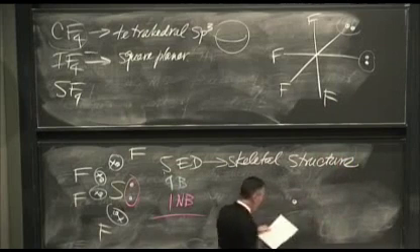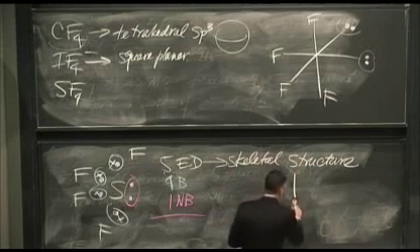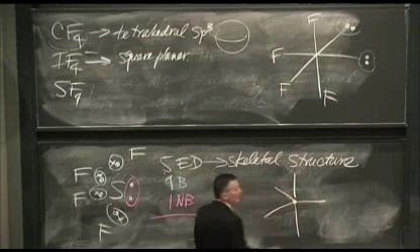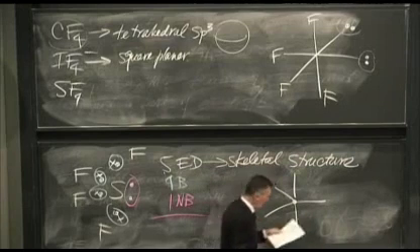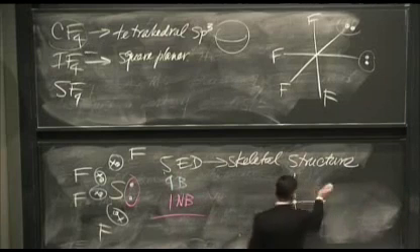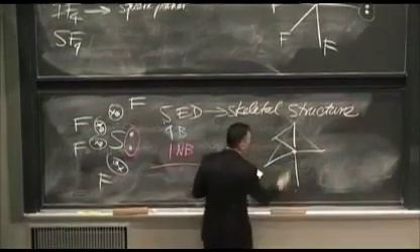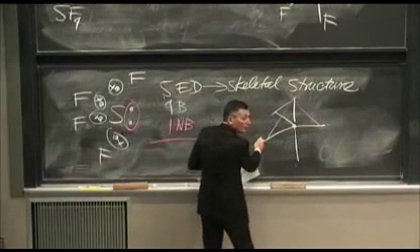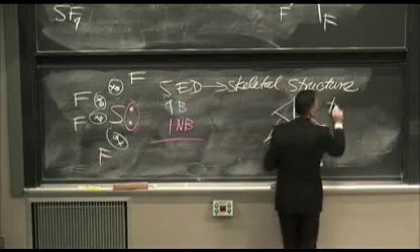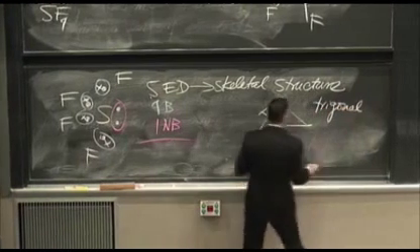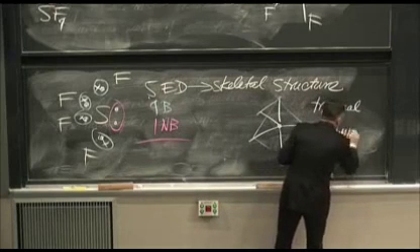So how do I put 5 struts around something uniformly in space? 1, 2, and then I'll put 3 in the plane. 3 in the plane, so 3 at the equator and 2 at the poles. That's the skeletal structure. Well, this is called a trigonal bipyramid because I can make a pyramid above, right? I got a tent with 3 corners. So that's a pyramid with 3 faces. So that's called trigonal, 3. And then I've got it above and below. So that's trigonal bipyramid.